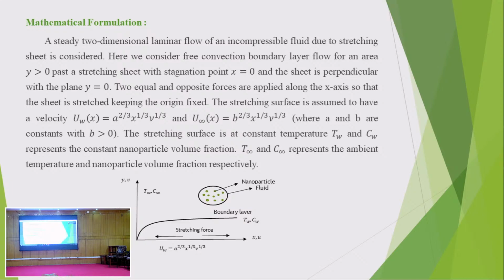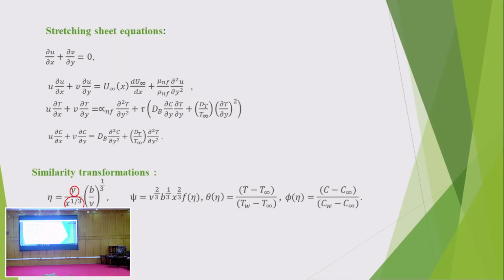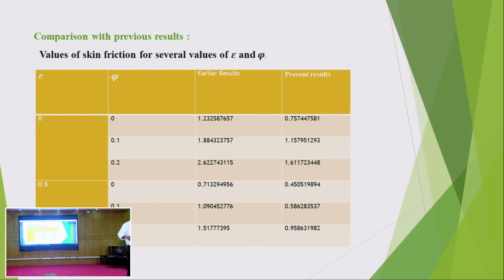So this is the formulation. What we did earlier: we took the same formulation and derived the new similarity transformation, so we derived our own similarity transformation. Our similarity transformation obtained like this: y by x to the power 1 by 3 into some constant, which means it includes both the variables. Then your claim will be analytical, and we compared the solutions with the previous work. We found a lot of error in the solution. You can find a lot of error in the solution.